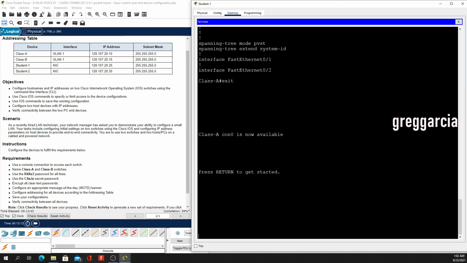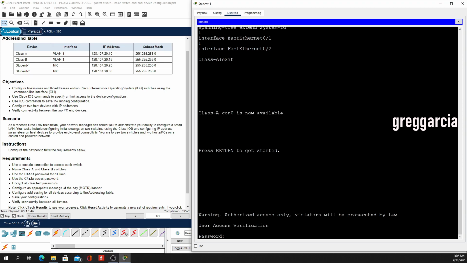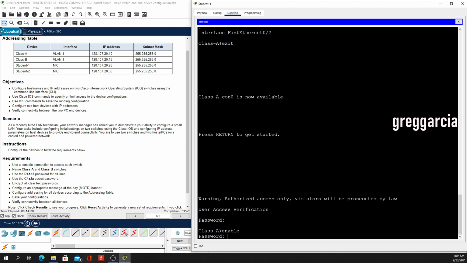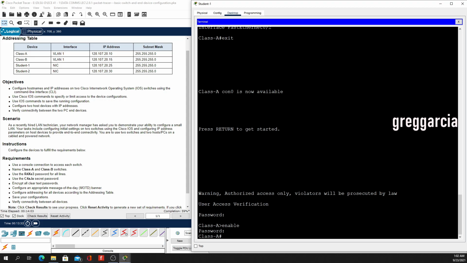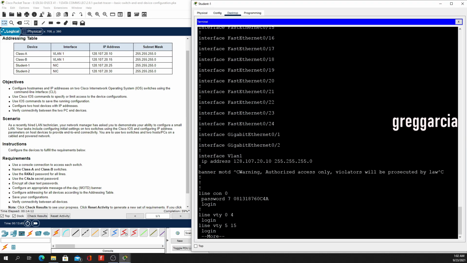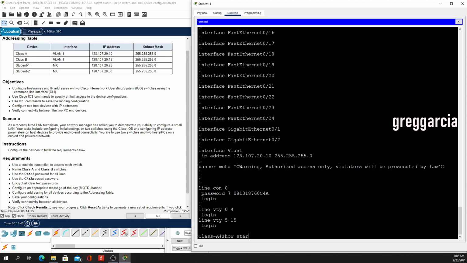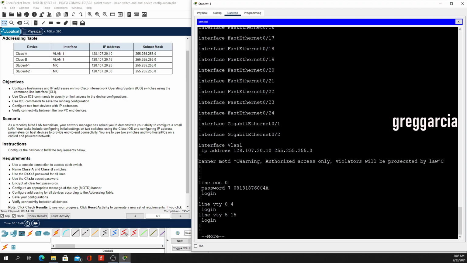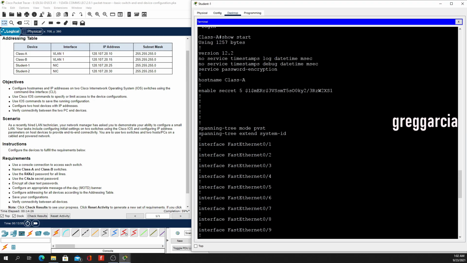Let's check if the CLI will ask for password. Enter our password R4XE3. Then access privilege exec mode, enable. Enter C4AJA. Then let's see if our configuration is saved. Show run. Here, it's saved. Show start. So it's the same. So we can see here the banner Motd, console password, and the secret password for the privilege exec mode.